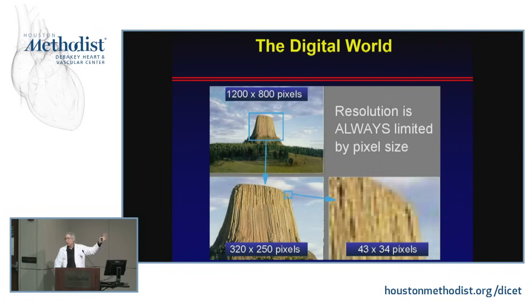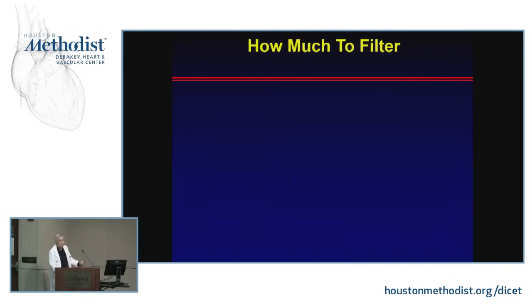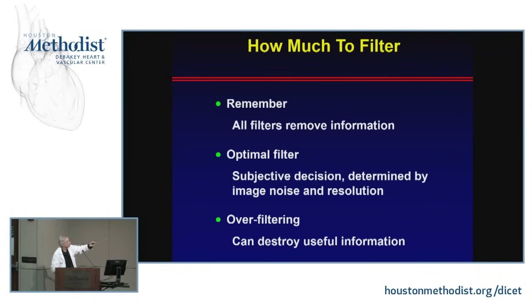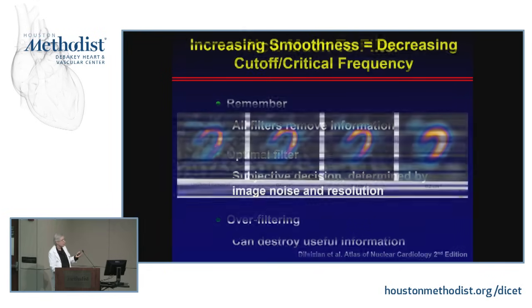The image resolution has nothing to do with spatial resolution. Spatial resolution is determined by the collimators and the intrinsic resolution of the camera. So again, how much do you filter? I tell you, when Mario Verani and I started with SPECT 30 years ago, you have no idea how we fiddled around with frequencies in order to determine the best cutoff in terms of high frequencies and low frequencies.